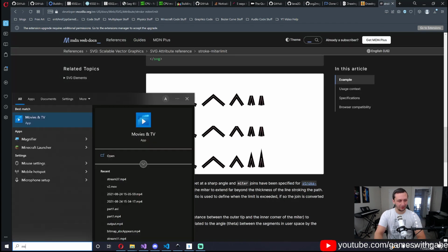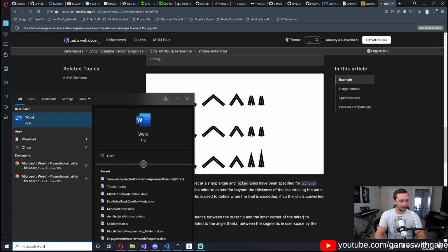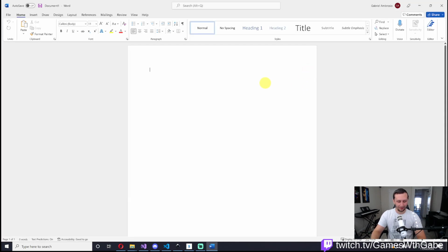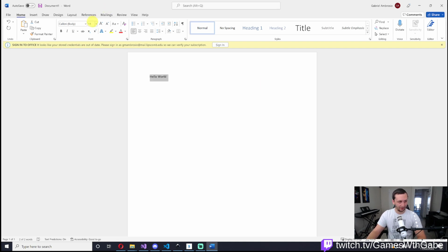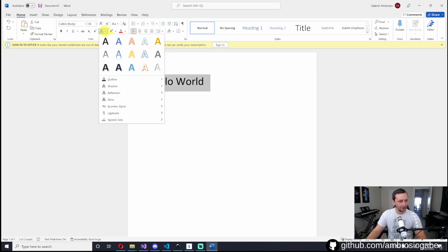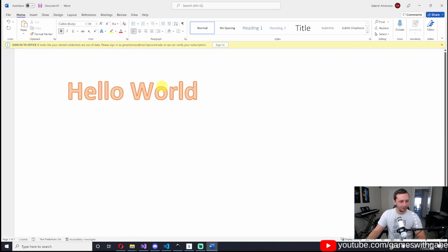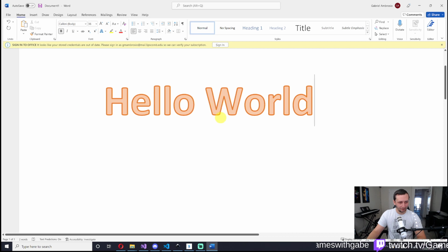Maybe if I open up Microsoft Word. I never open up Microsoft Word, but who knows? Okay, hello world, right? Let's increase the size. Okay, can we outline it? We can. So they have this outline effect. Fill blue, outlined. Okay, what do they do when they outline it? They get kind of curvy. Yeah, so it looks like they're curving around the edges there.